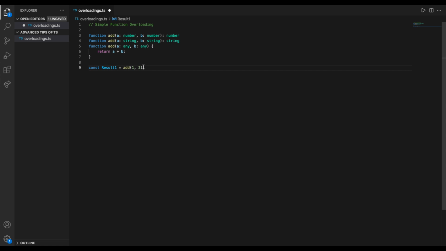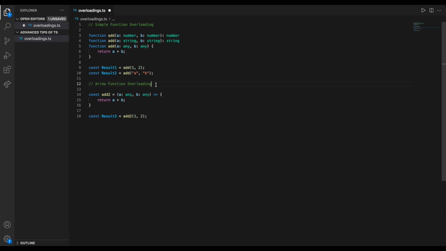Let's call the same function again by passing arguments of type string and see the output type. The output type will be a string according to our override. And the first call that we made will have a return type of number.